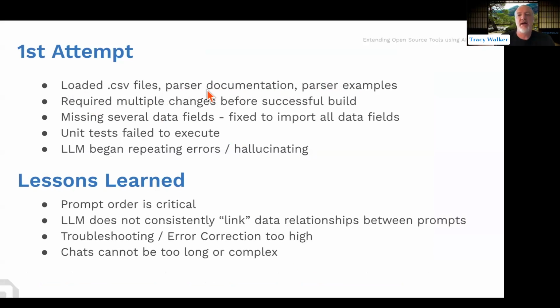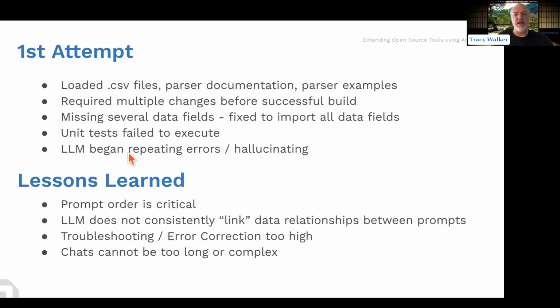When it did build the parser, because it certainly did, it took all of that documentation I had uploaded and gave me, after a couple of changes, something I could successfully build. And when I went into DefectDojo, rapid fire was one of the parsers now. It was missing some data fields. It wasn't quite working, so I kept going back and forth. This isn't working, I'm getting this error, et cetera. And the AI would feed me back changes, et cetera.